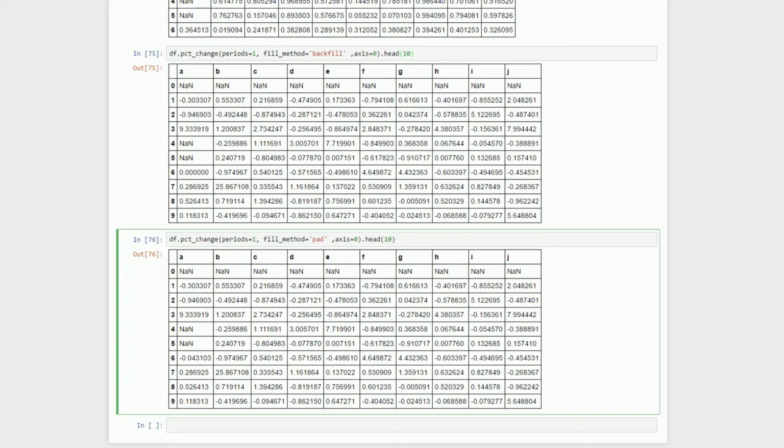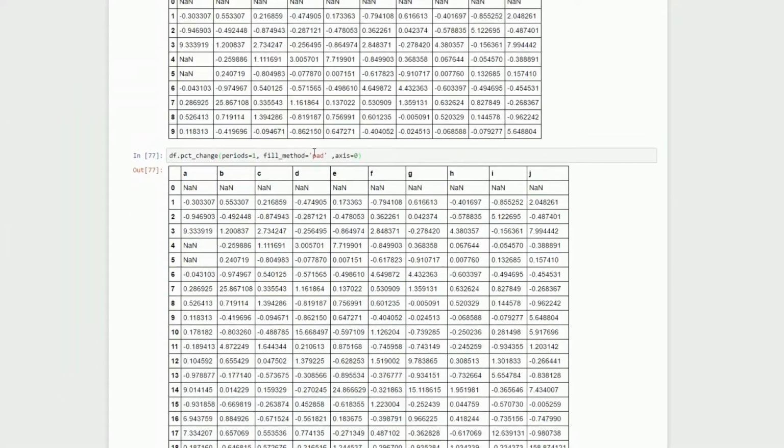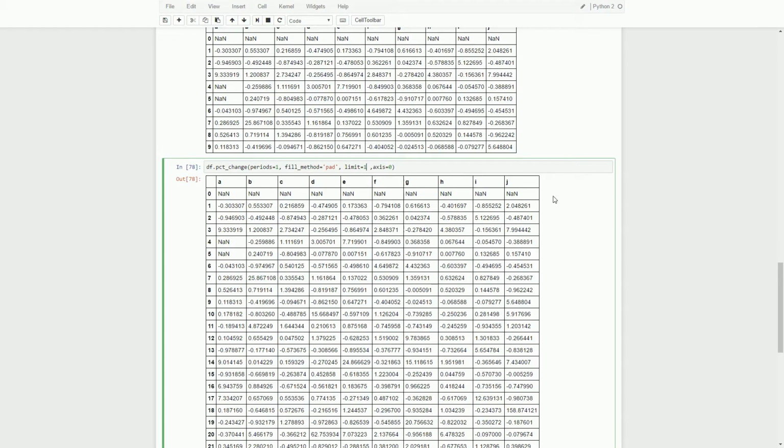And now the last argument, or actually there's 2 more, is limit. Now we'll get back our default arguments here. And let me just make this a little bit bigger. Okay. Periods equals 1. And limit. Its default is set equal to none. And what it says on the Pandas website is that it's the number of consecutive not a number values to fill before stopping. If we find a limit, if we find one nan, then we stop filling them in.